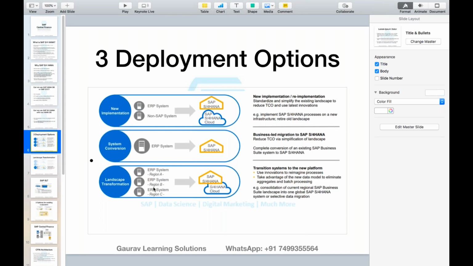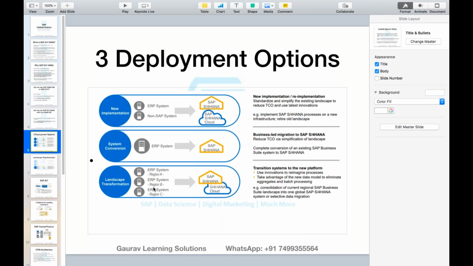A customer has entities in the US, Europe, and India, and they are using 3 different systems, SAP or non-SAP. As I told you, US and Europe are using SAP ECC and India is using Oracle Labs. So how many systems are there in total? Total 3 systems. Now there is a choice for the customer. If you want to go for S/4HANA, you can go for a completely new SAP S/4HANA and migrate all the data from all 3 systems to S/4HANA, and later on you start doing the transactions directly in S/4HANA and discard your previous 3 systems.